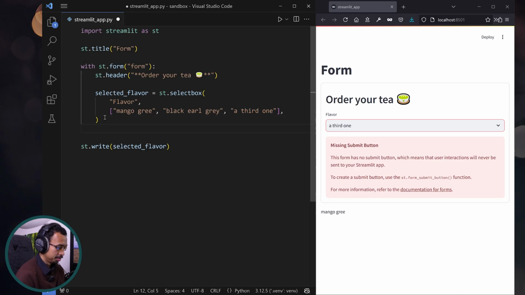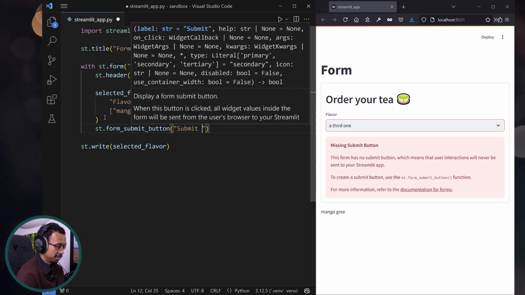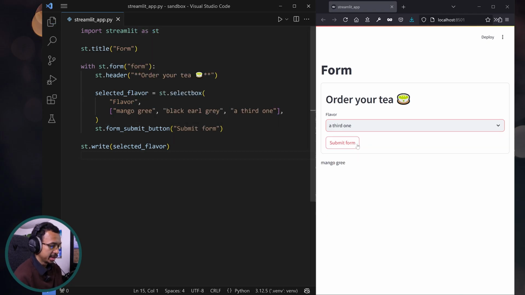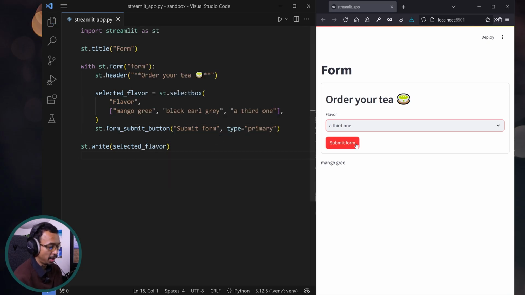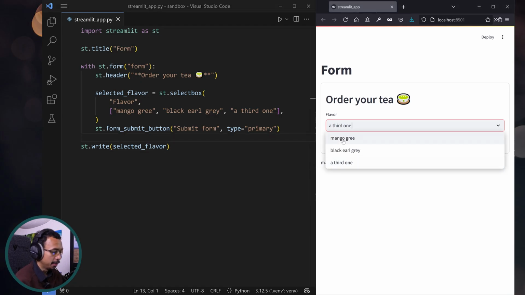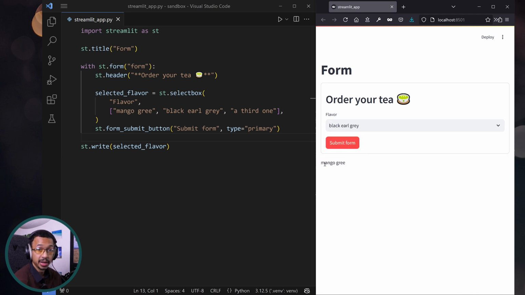So let's put this submit button. Submit form. Okay, here's a submit form, and this is not apparent enough, so let's add a primary type so it becomes red. And now change the select box. And did you notice something? The mango green doesn't update.